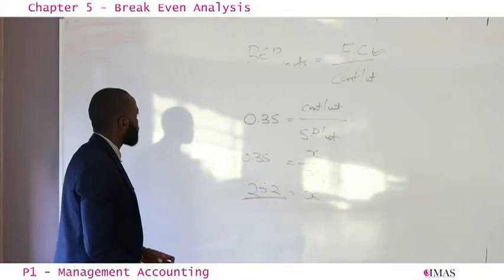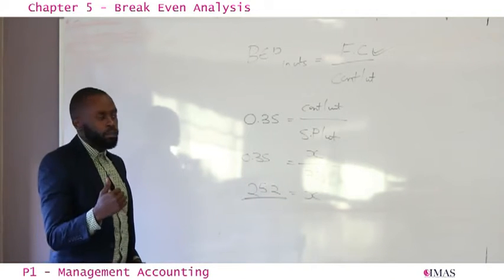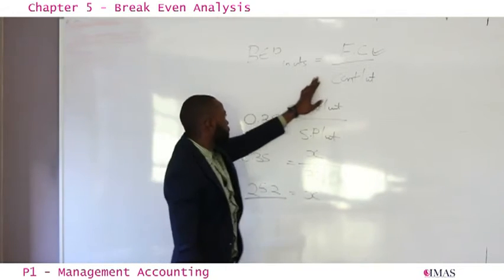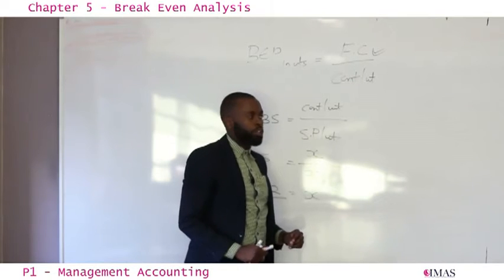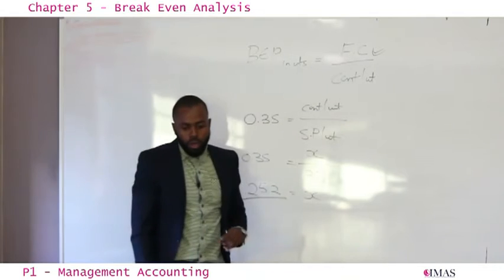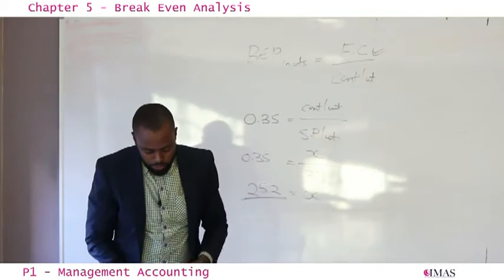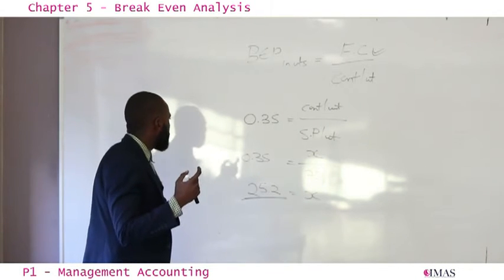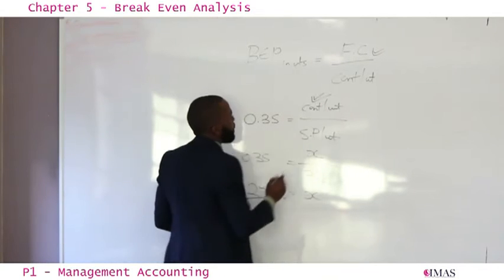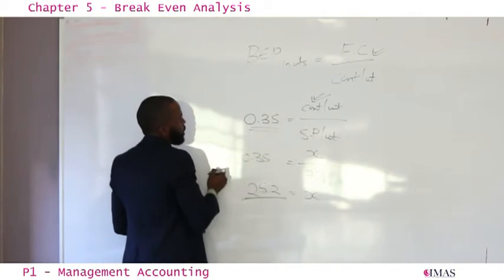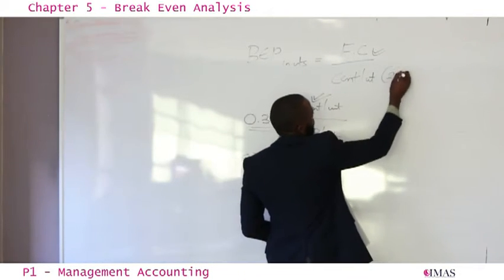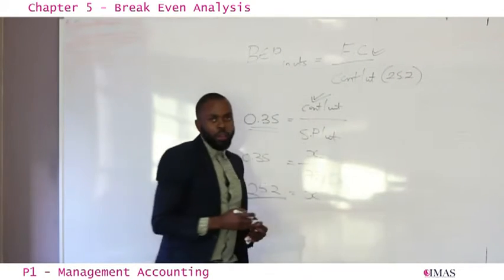So I'll just repeat here. The question wanted us to find the budget fixed cost. So I had to first put in a formula that I know has budget fixed cost, which is break-even point in units is fixed cost divided by contribution per unit. Now after that, I need to find the break-even point and the contribution per unit. With the information that we're given in the question, we're told the selling price, we're given the contribution to sales ratio. So therefore, it's easy to get your contribution per unit because you know that the contribution to sales ratio is contribution divided by sales. Therefore, contribution per unit is 25.2. So that's one thing down.